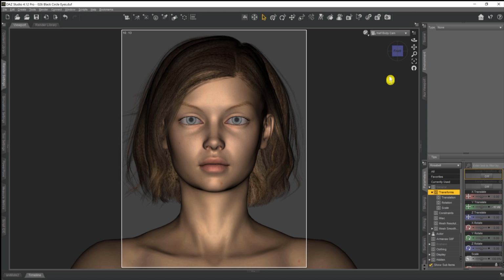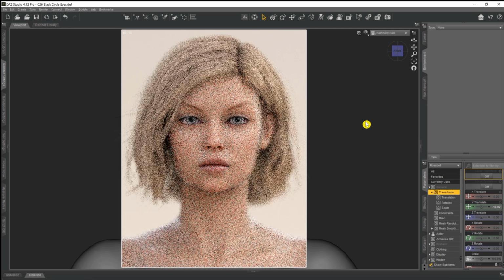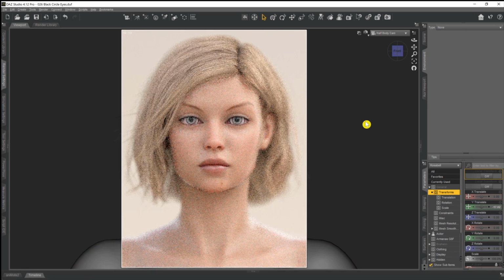If you don't know what La Femme is talking about, if I quickly just go over to Iray preview, you'll be able to see on the screen these little black rings that sometimes appear in the whites of the character's eyes. You can just see it around here. Now, this is something that's rare, and it's a little hard to catch, as I've already mentioned. Sometimes it shows up in Iray preview and it's in your final render. Sometimes it just shows up in the preview, but not the render. And then sometimes it shows up in the actual render, but not in the Iray preview.